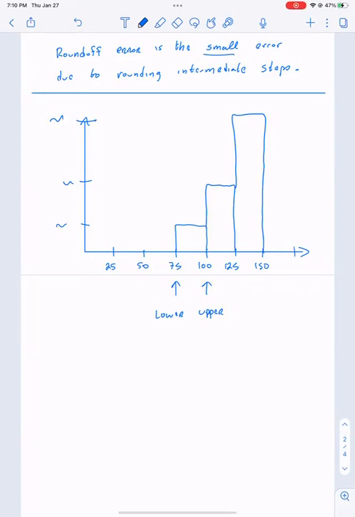Now, suppose by some miracle there was nobody between 150 and 175, I would just leave that blank. I wouldn't skip it and pretend it's not there. I would still have the space on the x-axis from 150 to 175, I just wouldn't draw a bar there. So you don't skip a spot because you don't have any data for that spot.